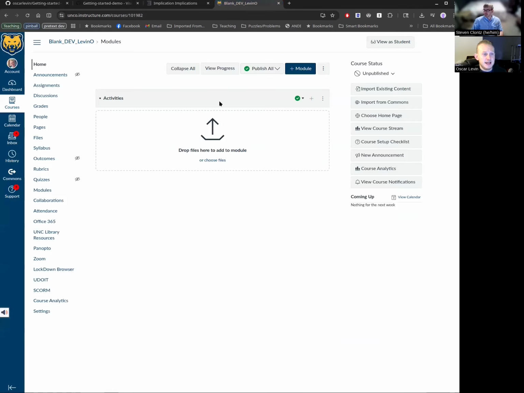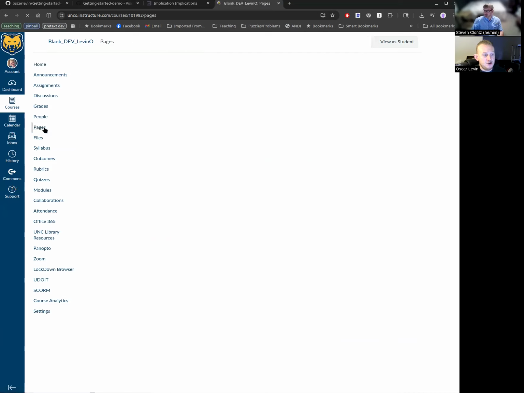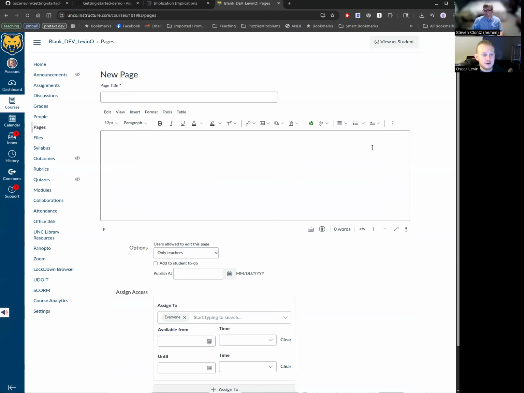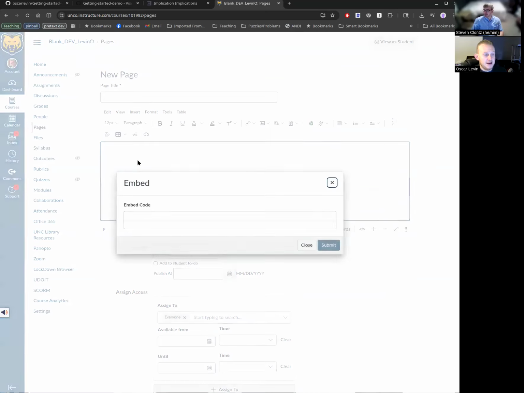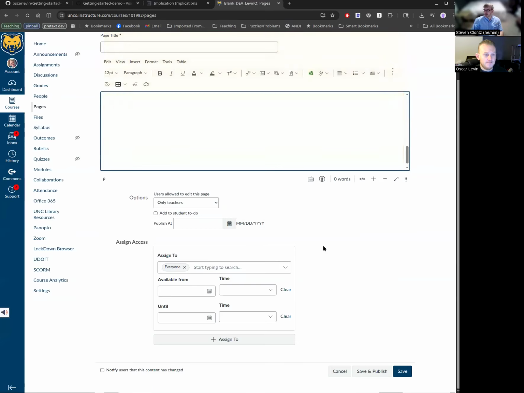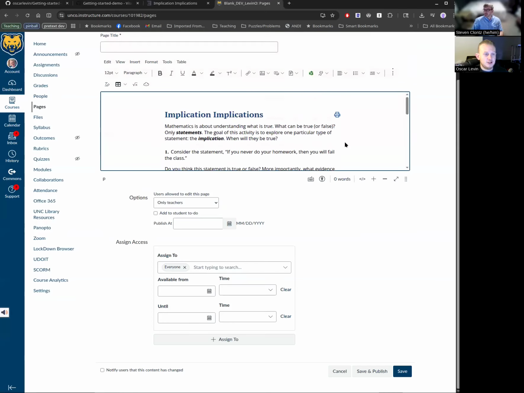Then inside my Canvas shell, I could create a page. So I go to pages here, create a page, and then I can click on this embed thing, paste in that iframe, and then my students will see this in that page.